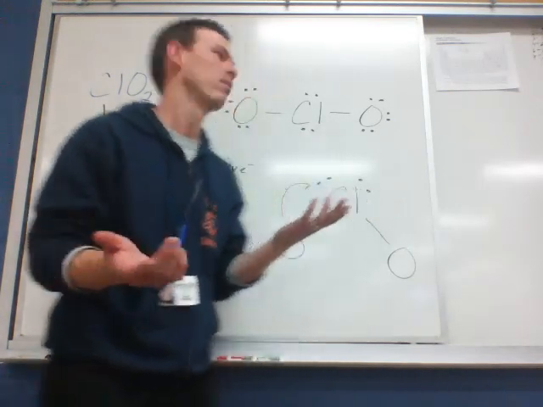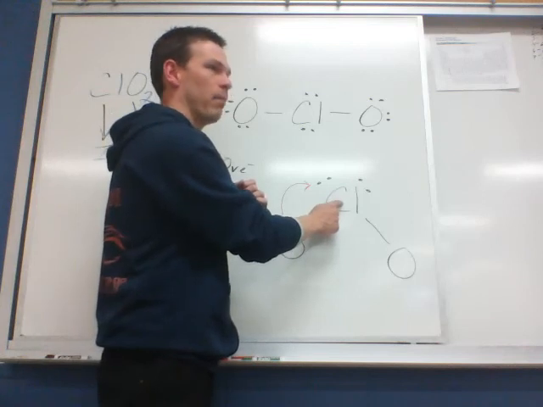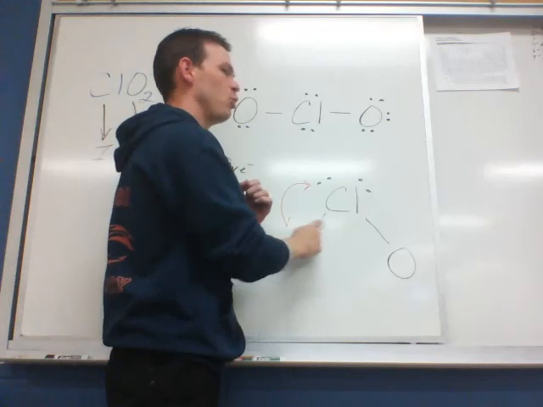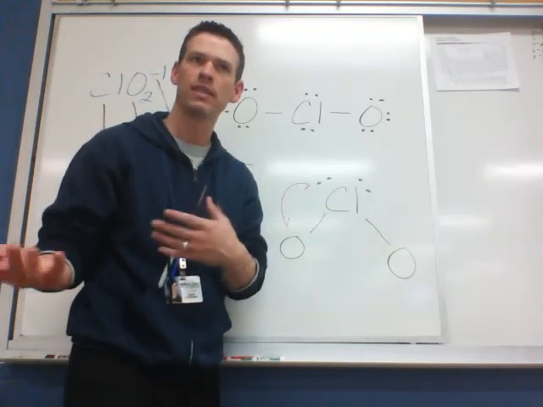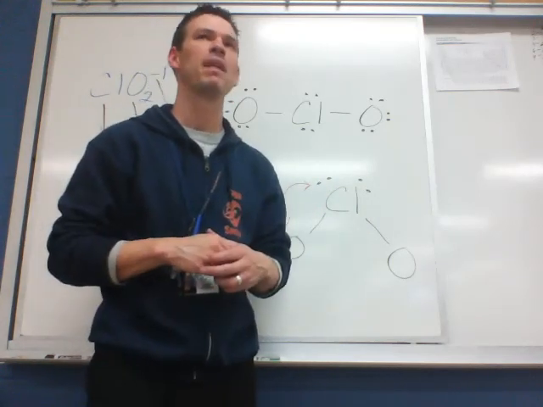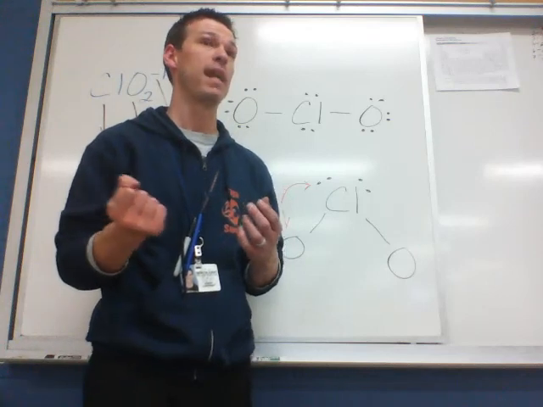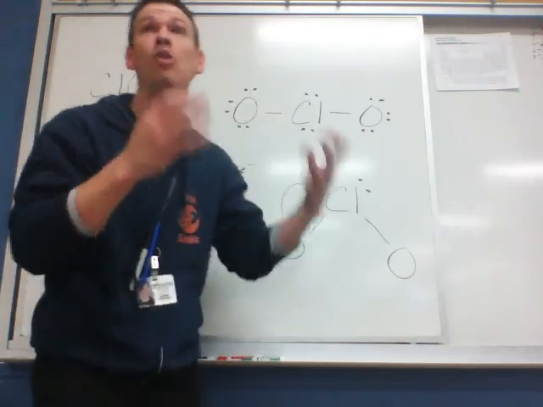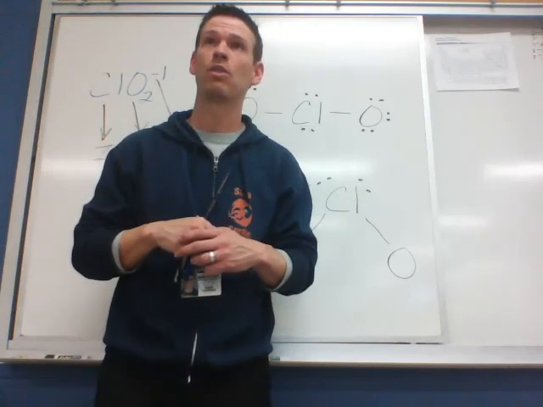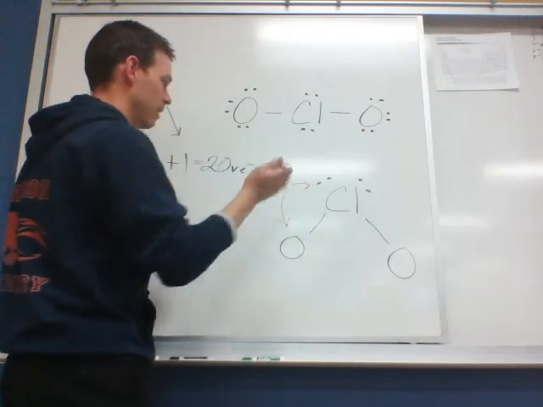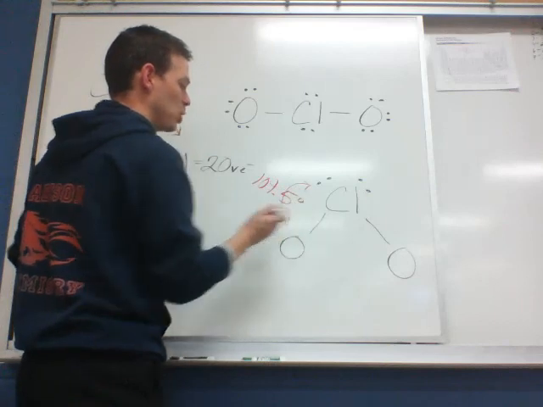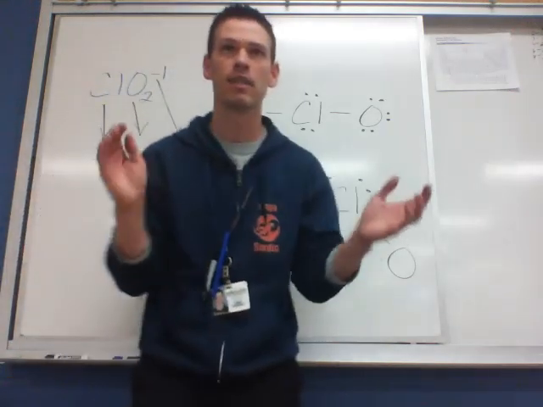But here's another one. If a central atom has four things that are hybridizing, look at that. That's 2 sigmas and 2 lone pairs. We hybridize all sigmas and lone pairs. If it's got 4 things it's hybridizing, it's automatically sp3. I know it's sp3 right away. Now we could go through the step to figure out what that chlorine is. We could do it. But I'm telling you that he's sp3. So now, based off your angles, what angle is this? 109.5. Based on that sheet that you're going to learn and memorize by Tuesday.